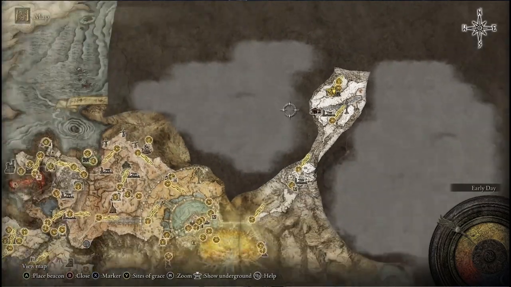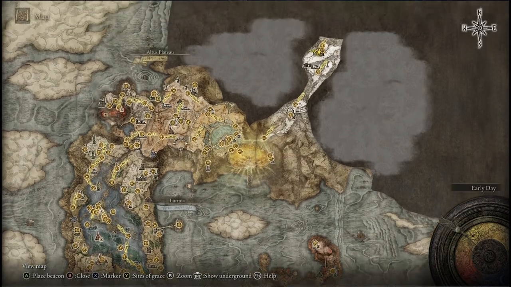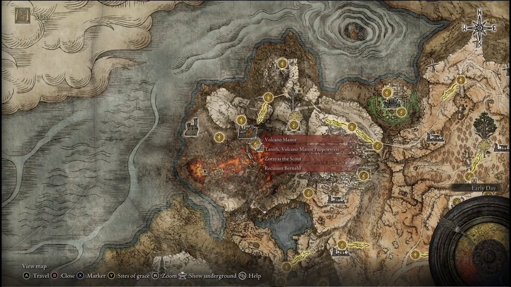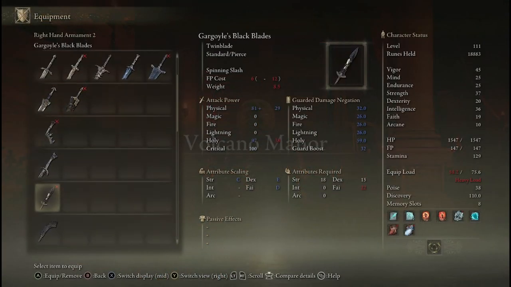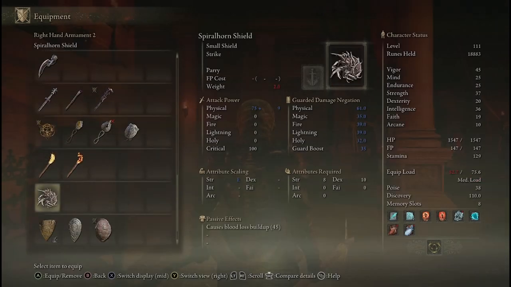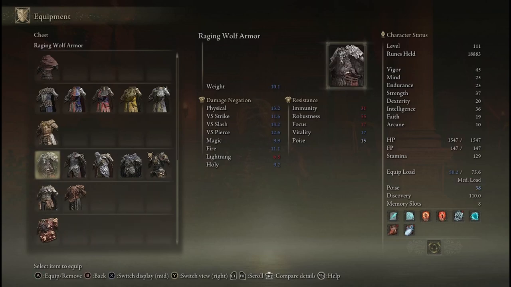Oh, I just realised. We can probably go to Volcano Manor, right? We might have done the last summon. So I didn't check out that whip, did I? We picked up. That's right. Hoslow's Petal Whip, yeah. Was blood loss. Proper ball ache, that was. I mean, we got other armor as well, didn't we? Hoslow's. Hoslow's armor.